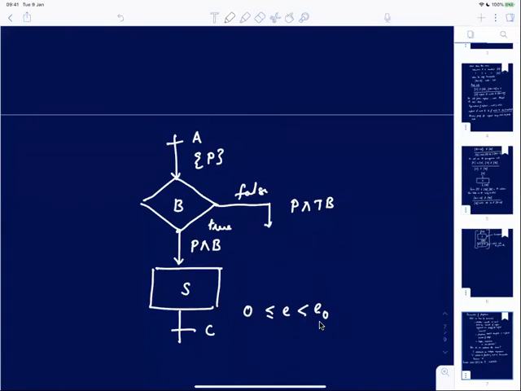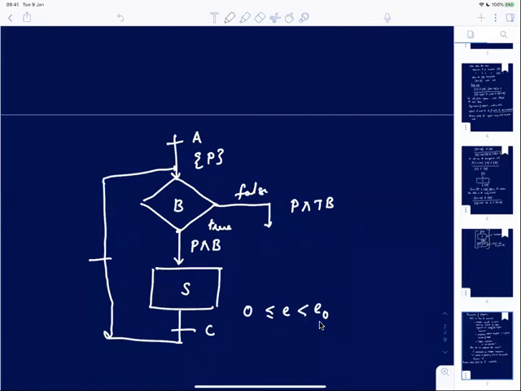Then here at this point, we have 0 less than or equal to E less than E naught.